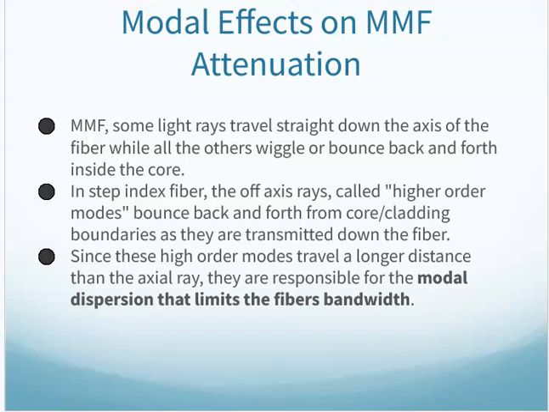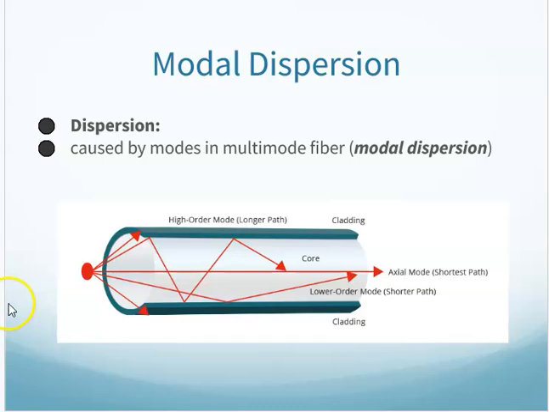So those rays of light can, as we launch them into the fiber, some are going to bounce a whole bunch like this. Those are the high order, I apologize, those are the high order modes of light because they're taking a longer distance to get to the end. So this mode of light is still kind of bouncing its way down, only made it part way. Meanwhile, the mode that was kind of aimed right in the middle has already made it to the end. Well, that spreading out of those rays of light, those modes of light, is that modal dispersion.